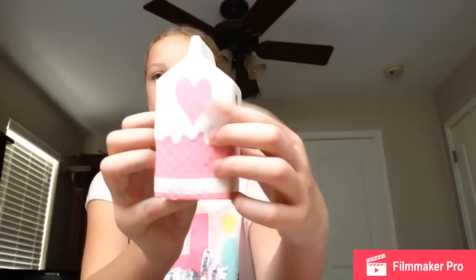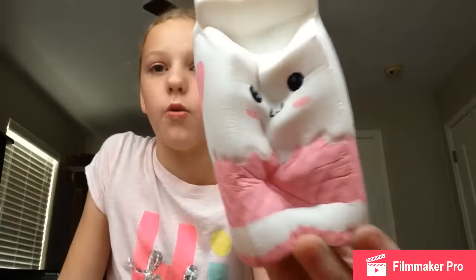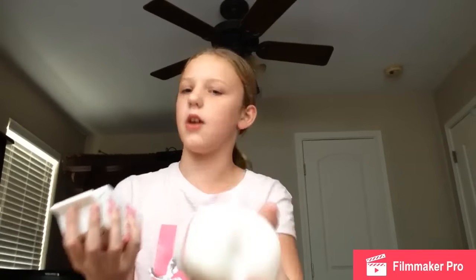What is the scent? Oh my god, I don't know what it's called. I forgot. I can't remember, but on the side there's hearts. I'm officially dying inside. Oh my goodness. This is so amazing. This one is super soft. It's probably, no, the tooth is way more soft. I don't know. I'm just dying.